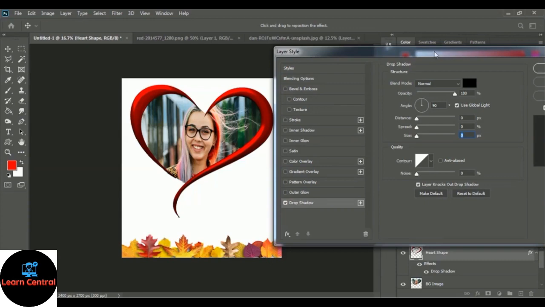So here is the pop-up to add our drop shadow. Make sure the blending mode is normal, and let's add some distance. I think 30 pixels will be better, and let's increase the spread percentage.